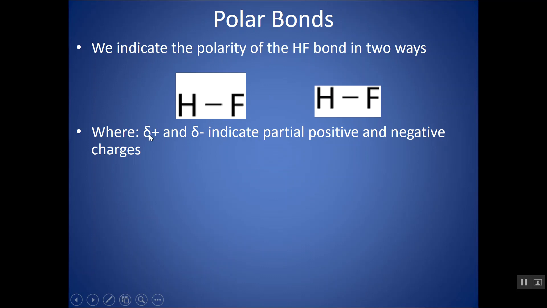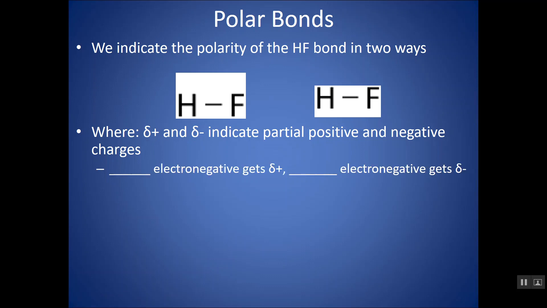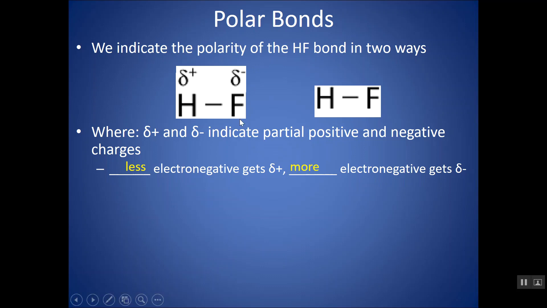You can use the Greek lowercase delta sign — it looks kind of like three-quarters of an eight — and it means partial. A delta-plus over an atom means it's partially positive, and a delta-minus means slightly negative. In the HF bond, whichever atom is less electronegative gets the partially positive, and whichever is more electronegative gets the partially negative. Since fluorine is more electronegative, it gets the partial negative — electrons hover closer to fluorine, giving it a partial negative charge. It's not a full negative charge; the electrons are still shared, but the electron density is closer to fluorine. Hydrogen gets a partial positive.